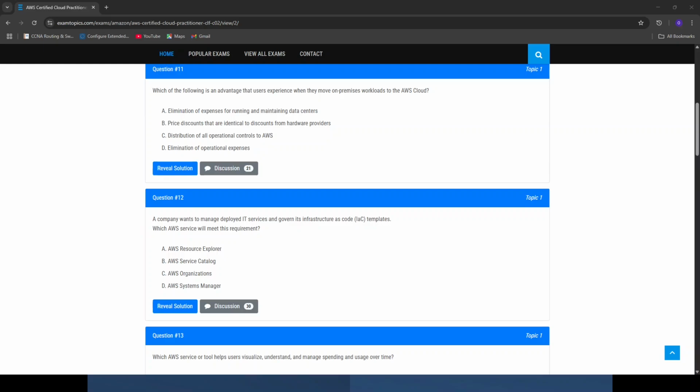A company wants to manage deployed IT services and govern its infrastructure as code template. Which AWS service will meet this requirement? AWS Resource Explorer, AWS Service Catalog, AWS Organizations, AWS Systems Manager. What do you think the answer is?